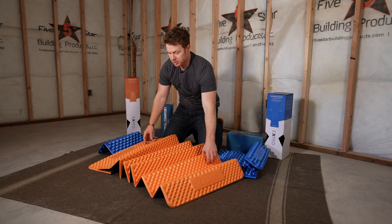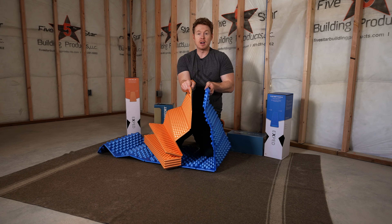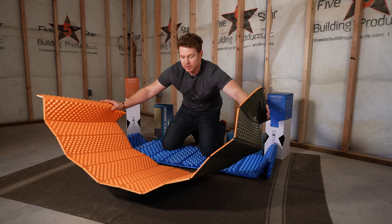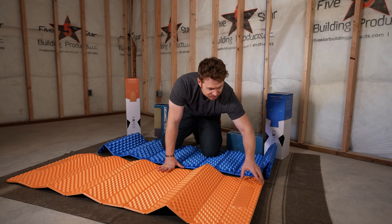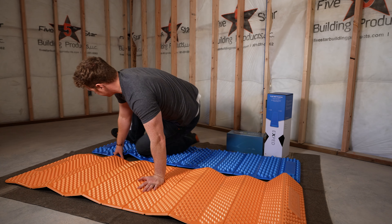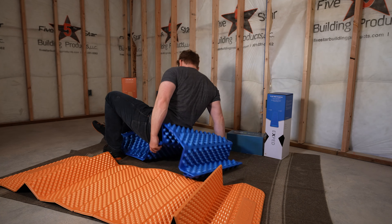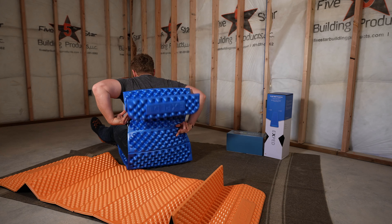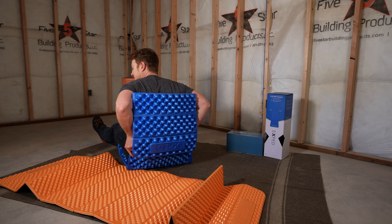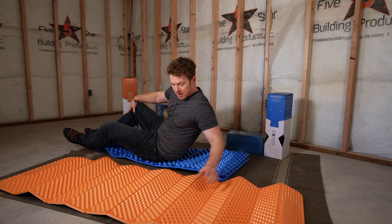The FlexMat Long and Wide is closer to the Therm-a-Rest that I have — much thinner. Let's compare these side by side. You can see on that profile how much thicker the M is than the LW. Now, I am six foot, about 200 pounds. When I lay down on the M, it's just about my shoulder width — my arms tended to drip off to the side. So for me, this might be a little bit tough to use as the only mat unless I had something else holding me in. But it's lightweight and compact. Whereas the LW has plenty of space.